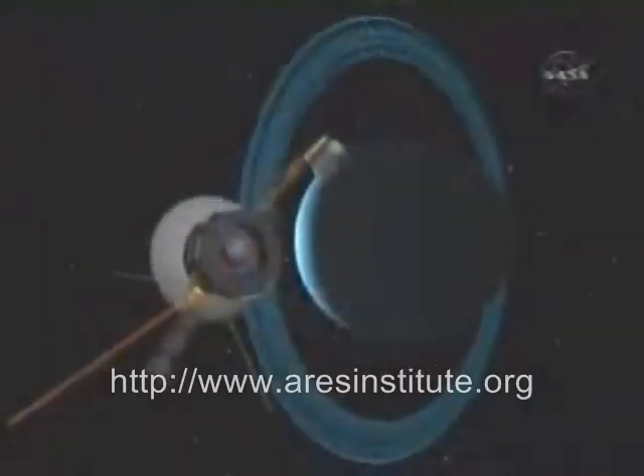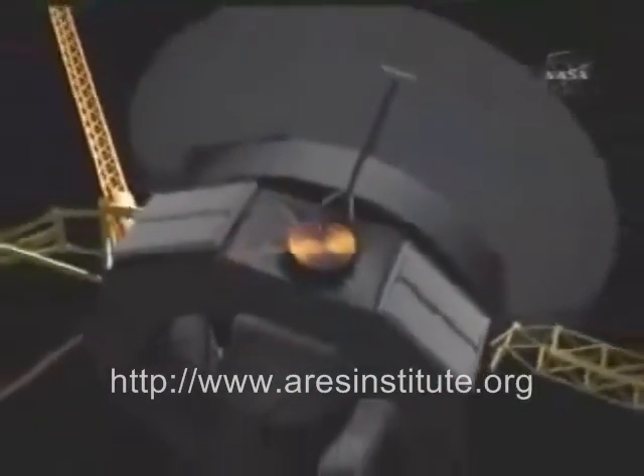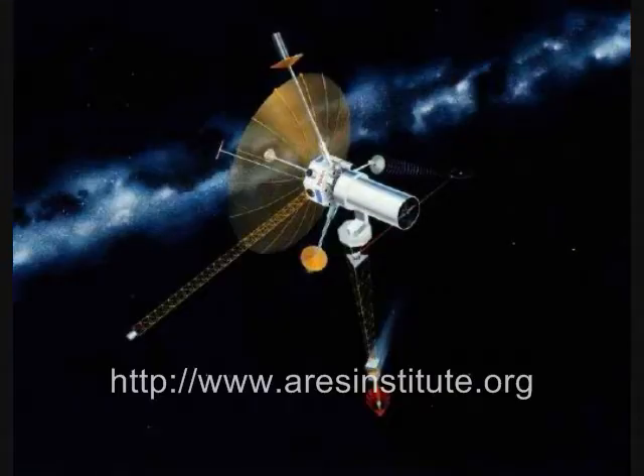The end result is that a spacecraft could either be built lighter or would be able to travel farther into the solar system than would be possible on solar power alone. Additionally, a hybrid IEC and solar power system would also have the benefit of producing, in theory, more electricity and more power than the radioisotope thermal generators which are sometimes used on interplanetary spacecraft today.